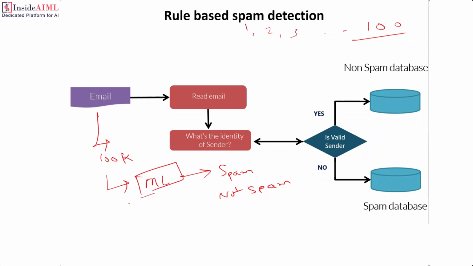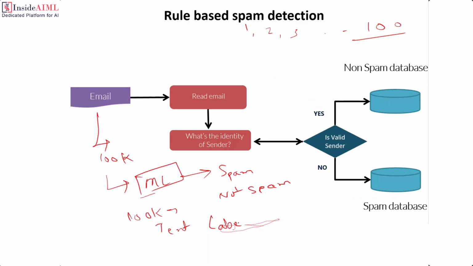Suppose there are some machine learning programs where the algorithms also get created automatically. You don't even have to create the algorithms. Those algorithms get created automatically. So you have to just feed the data. You have to tell it that these are the 1 lakh records, and there are two columns. One is the text and one is the label.